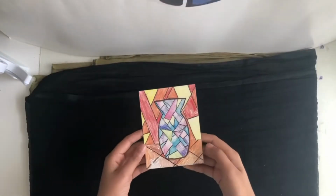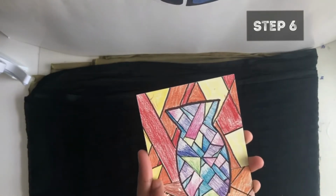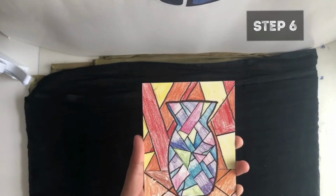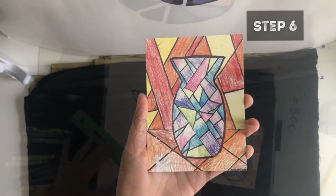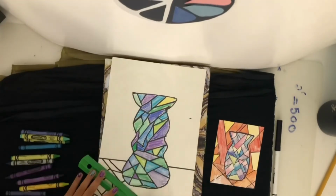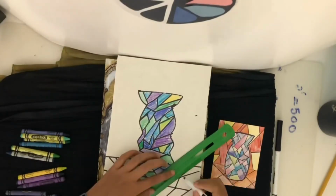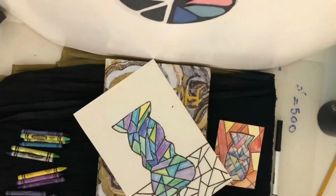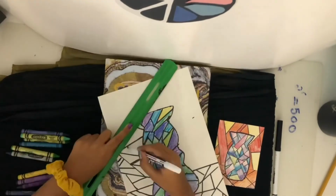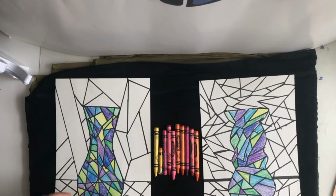Now that we're done with step 5, we're going to be moving on to step 6, which is drawing a line for the table and then making the background wall and making the table lines, just the lines. We're not going to start coloring them in yet. So now we're done with step 6, which was to draw lines on the background.